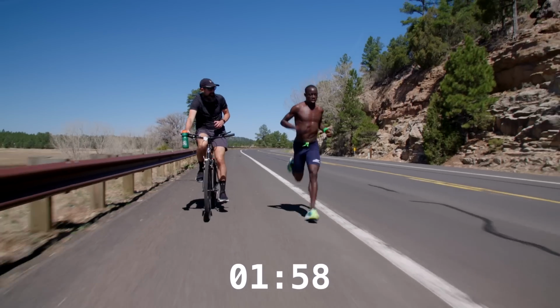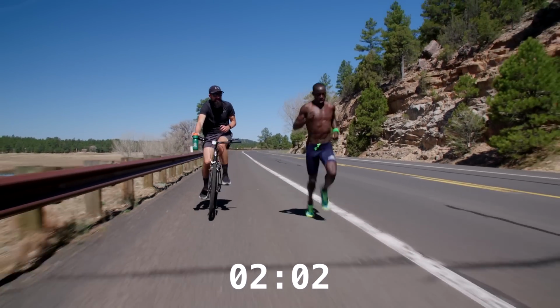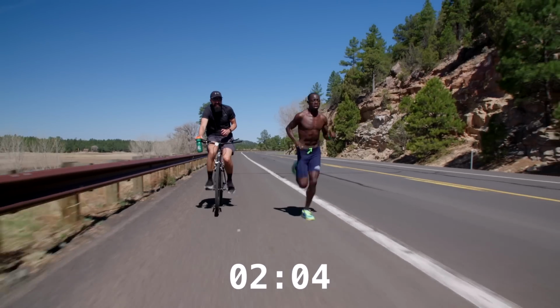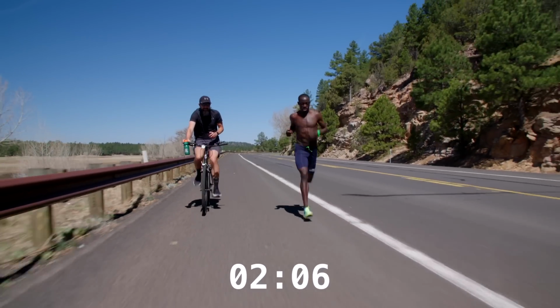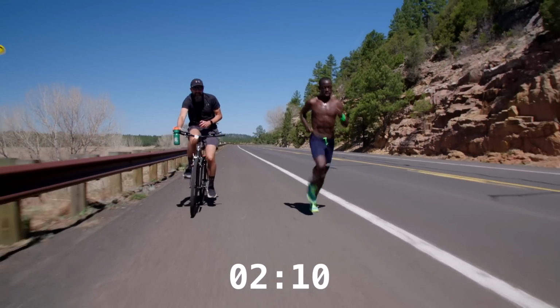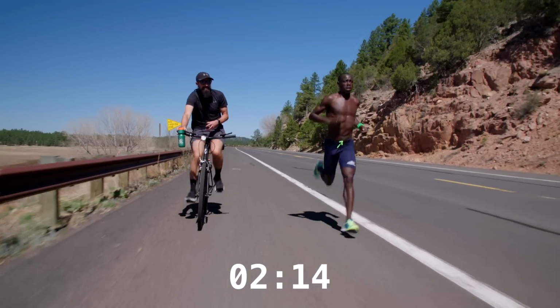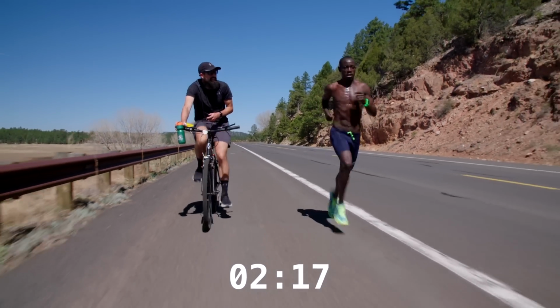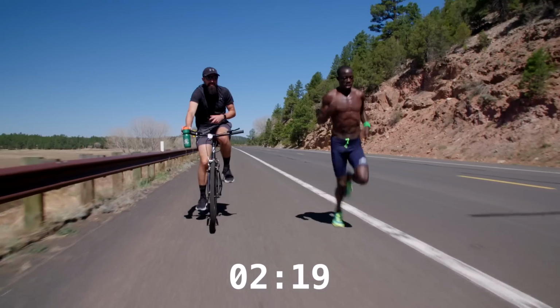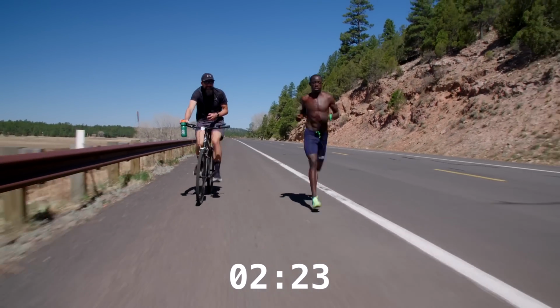Those shoulders relax, his arms loose. Keep dropping them. You're just chilling in the middle of the pack. You're just relaxing, you're just chilling. There you go, nice. Not tense. Okay, it's a little quick. It's 215 at the 800, so right on 430 pace. We don't need to go any faster.